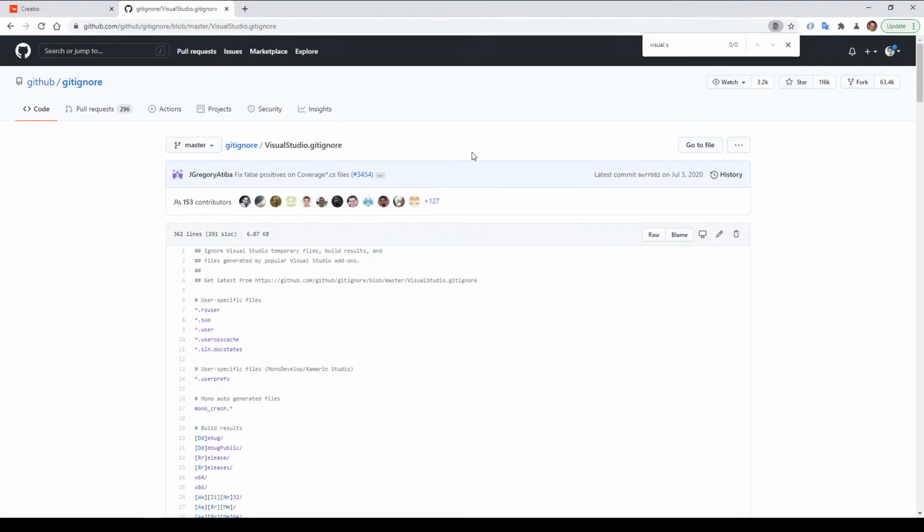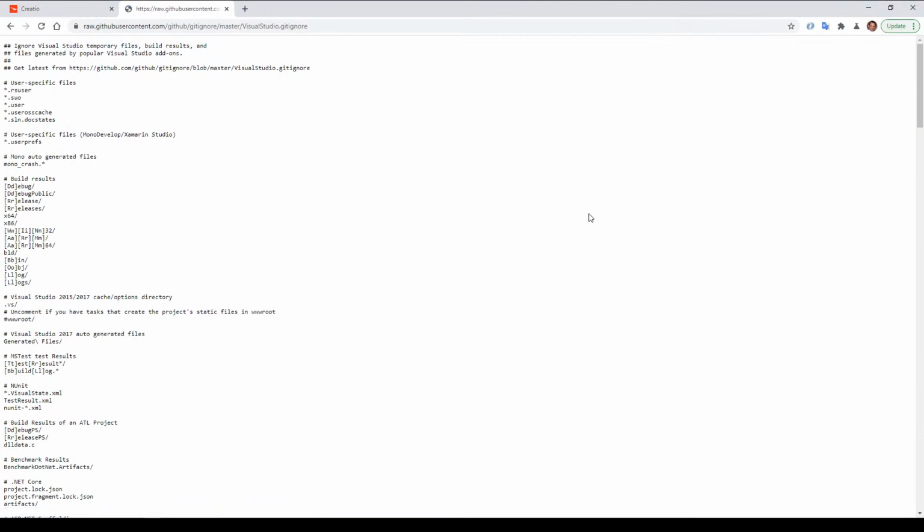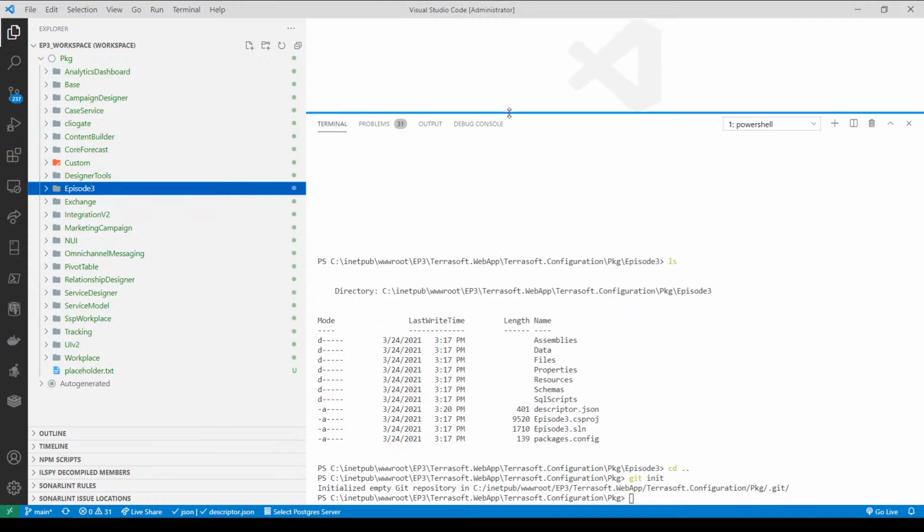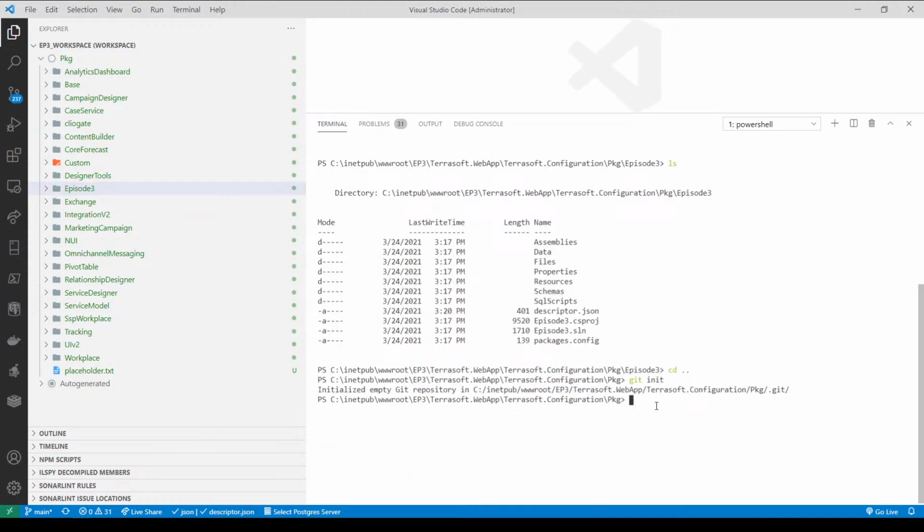Now, I can't really download it like this. I can just download it perhaps if I go into raw. So if you click on raw, here's the file. And all I need to do is simply copy the URL. And once I copy the URL, I can go back into my Visual Studio. And now inside Visual Studio, let's do this.